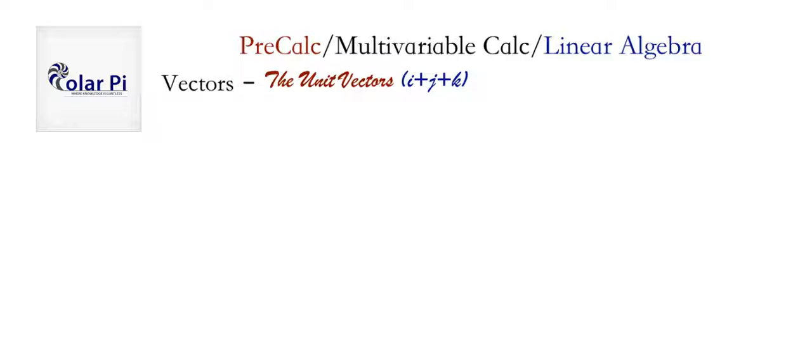If we look at 2D first, then i is a unit vector that is a vector of length 1 in the direction of x, and then j is a unit vector that is a vector of length 1 in the direction of y. And so we can write any vector in 2D as some number multiplying i plus some other number multiplying j. Any vector in 2D can be thought of in that manner.